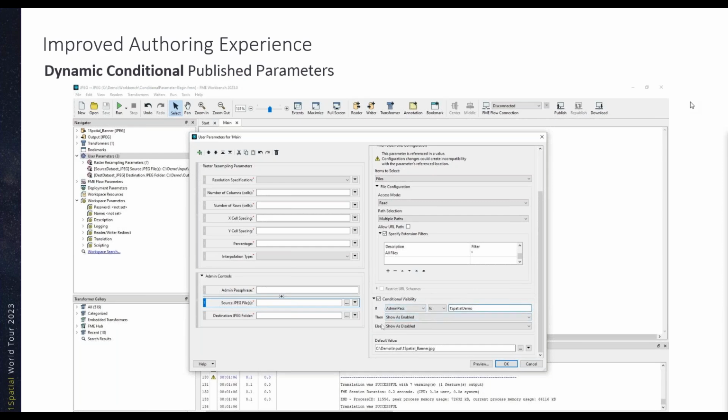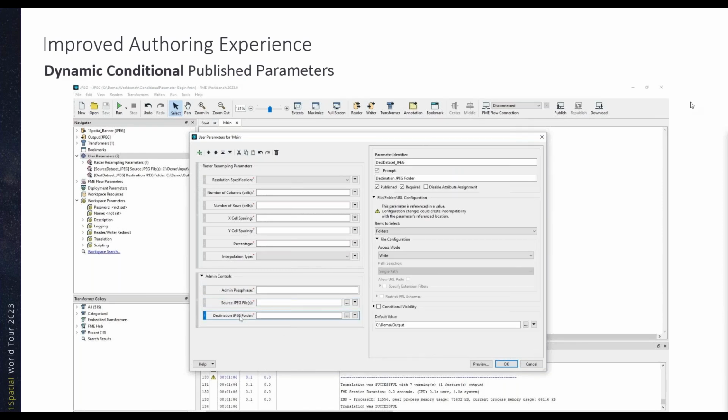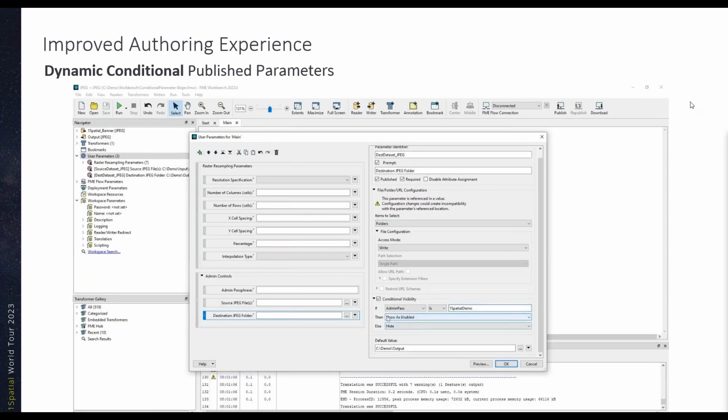Now, what we want to do is, if this is true, then show as enabled, else hide it. So we don't want it to be shown unless the admin pass phrase is entered. It's the same on this one. So conditional visibility, admin pass is one spatial demo, and again, if it's true, show as enabled, else hide it.